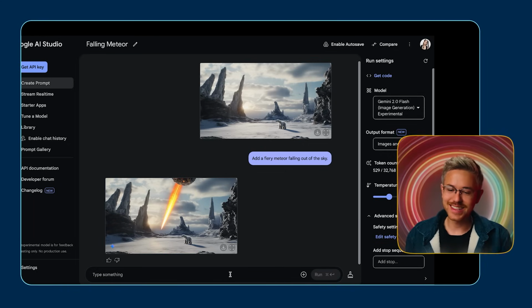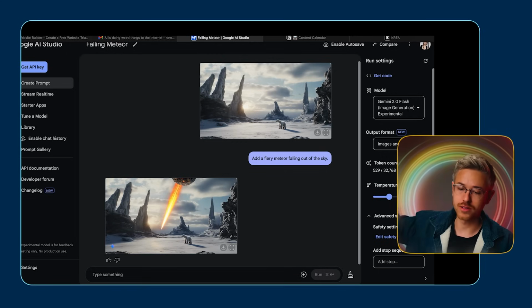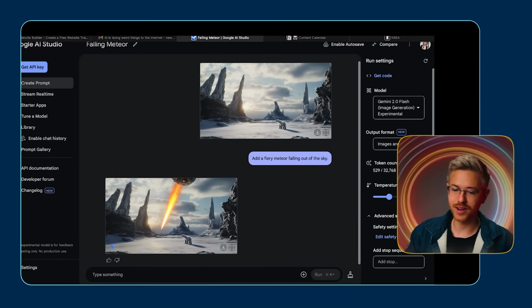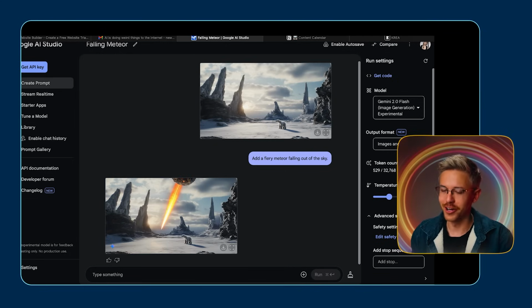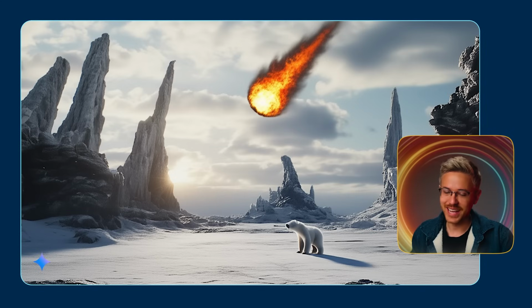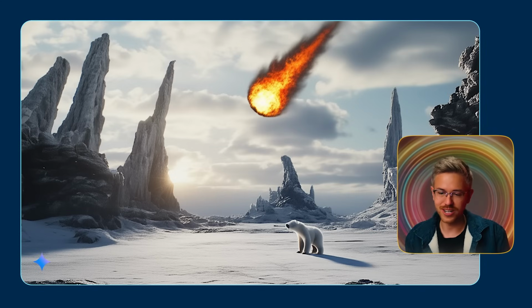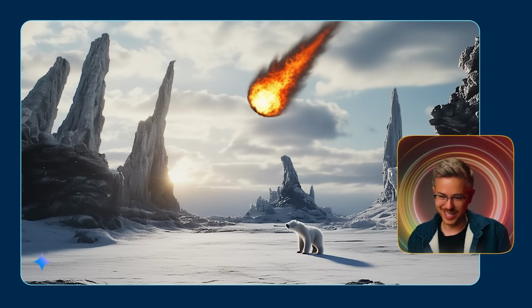After a few seconds, it will generate the image here. And I think that's a meteor heading for Earth. It might be a meteor taking off from Earth, like some sort of ancient rocket ship type of thing going on here. So yeah, the original image is intact, but there also are some changes that I'm not 100% in love with. I ran the image again, and now we have the meteor heading for Earth. So it's oriented in the right direction, but the overall compositing is not great. So I don't think it did a great job.